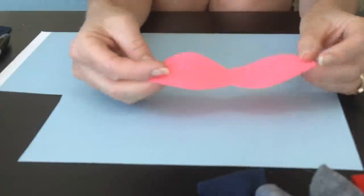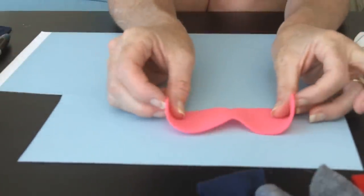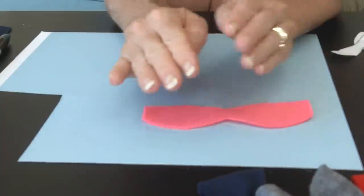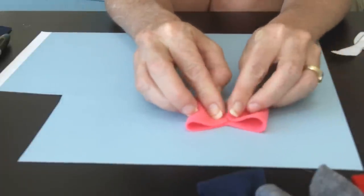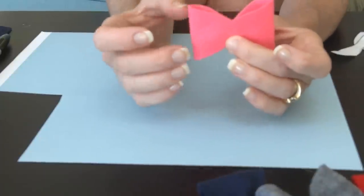And so then what you're going to do is, now you have your little template cut out, then you take that, the dimply side, the one that had the holes, you're going to have that facing you, okay? And then you're going to take the two ends, and they're going to kind of go to the center like this. See, that's going to create the shape of your bow.